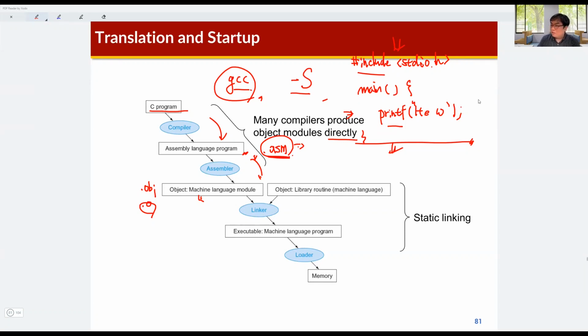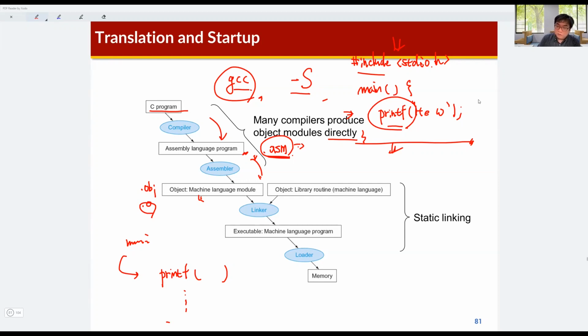So how are the functions executed? This is the main function, and when the printf function is called, the program jumps to the location of the printf function, and the instructions inside printf are executed. What does that mean?